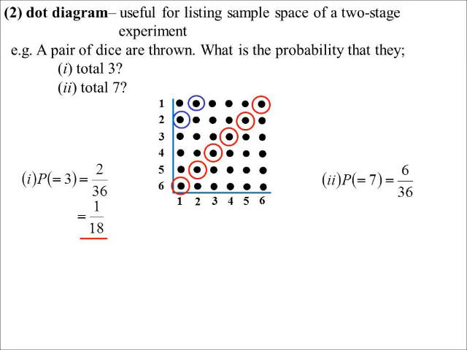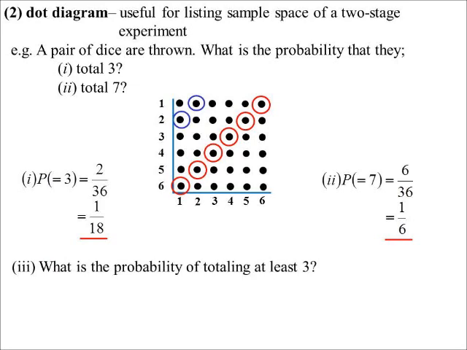I don't know if you realise that or not. It also explains why, when you look at a dice, opposite faces add up to 7. I don't know if you ever realised that or not. But that's how dice are built. The opposite faces add up to 7. So probability that it equals 7, there's 6 of them there out of 36. So 1 in 6 chance.